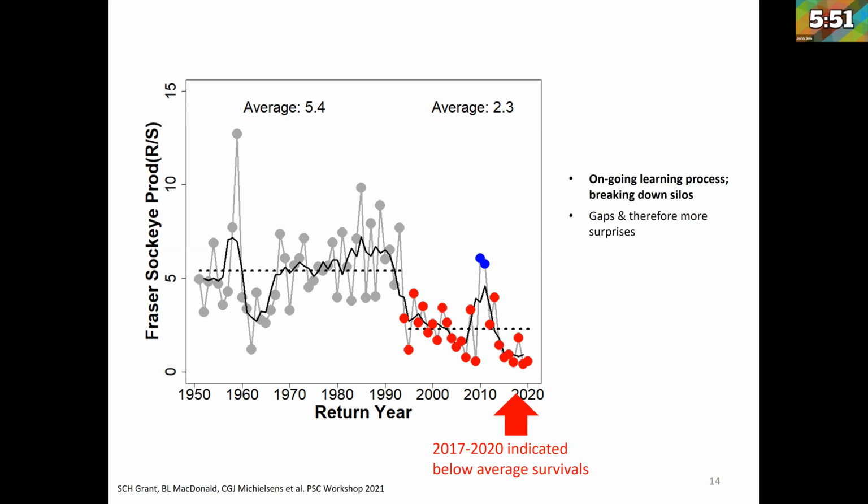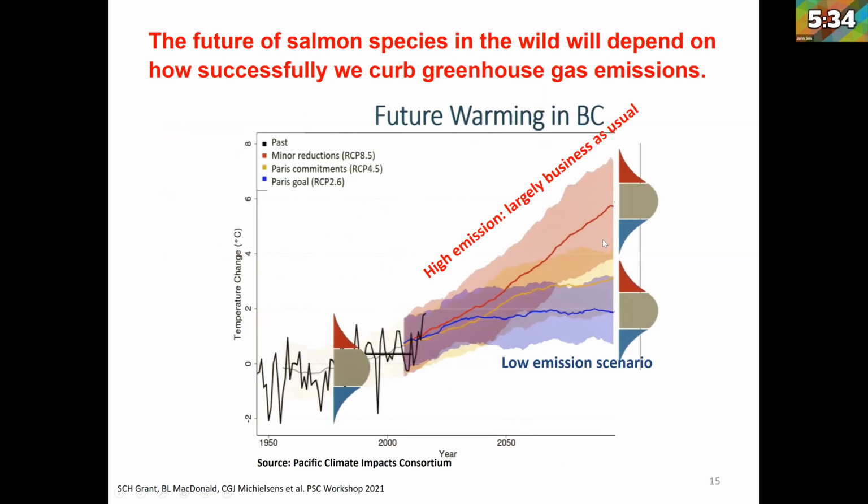Like, why is one population doing better? What information do we need to tease that out? Why are some populations doing better than others? Why are some doing particularly poorly? We have some information to fill in the gaps, and in other cases, we still have considerable knowledge gaps when we're trying to put that together.